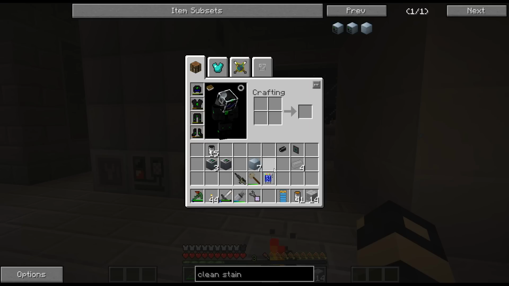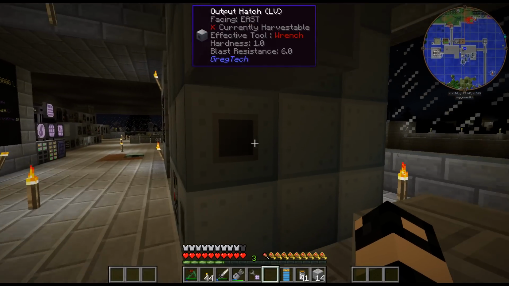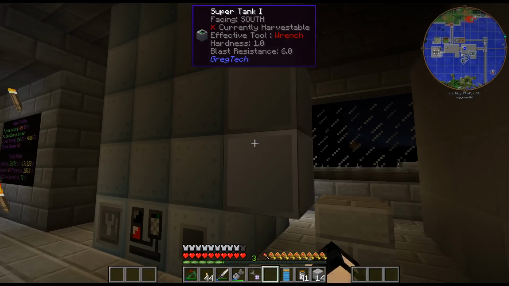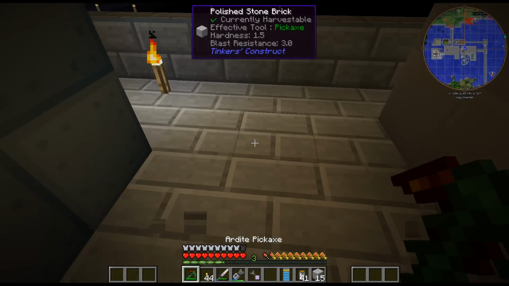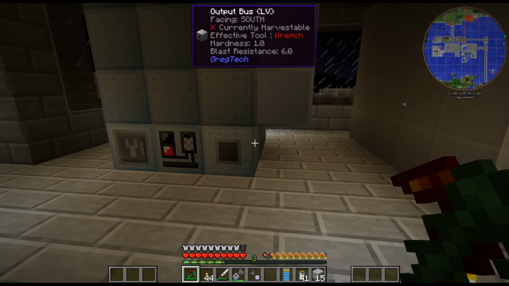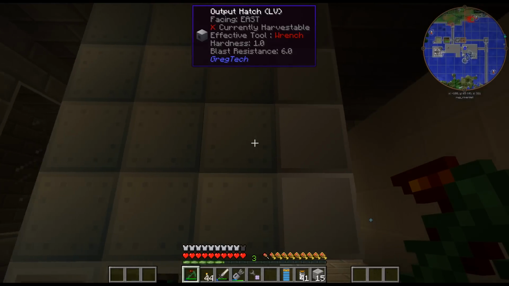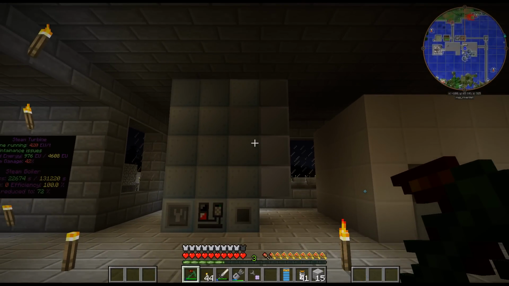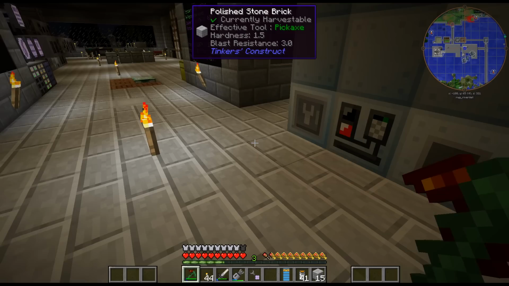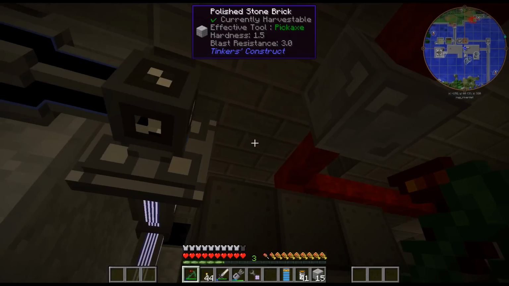All right, and then I'm actually going to have super tanks all on the side. I mean, I don't love how that looks, to be honest. I feel like it kind of ruins the look of the multi-block. But anyway, I'm going to have this hooked up.